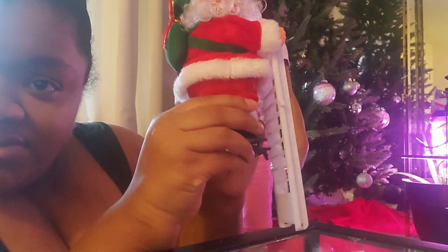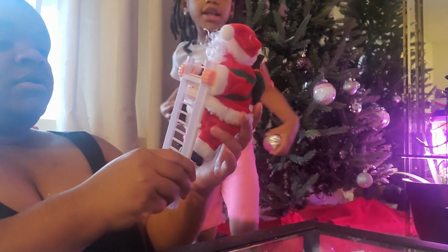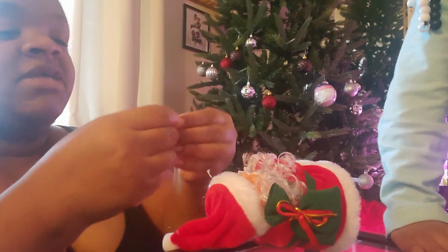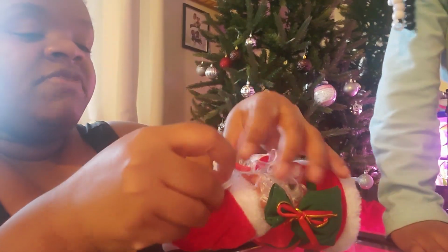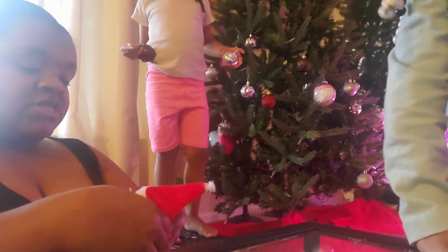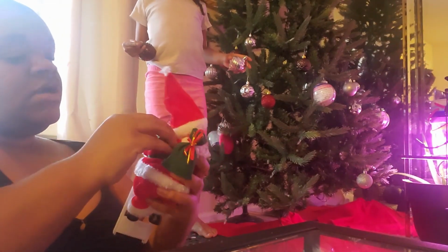Look at all this. Ta-da! Oh, look at the little fat Santa, y'all. He fat. Oh, he look like me. Sexy, sexy. Santa is climbing. Do he got a mask? Santa got a mask, y'all. I cannot make this up. This dude got a mask. You need to put your mask on, Santa. I want you to get coronavirus, right? You got to put his mask on. Yes. That is so freaking cute. Ta-da. It's for him to cover his mouth and his nose so he won't sneeze, right?